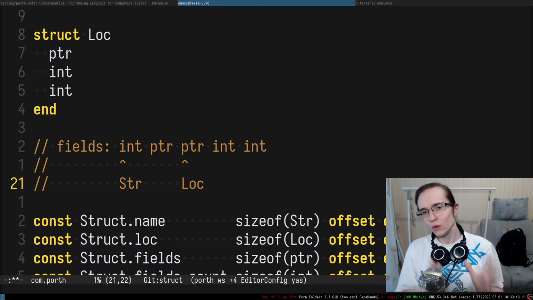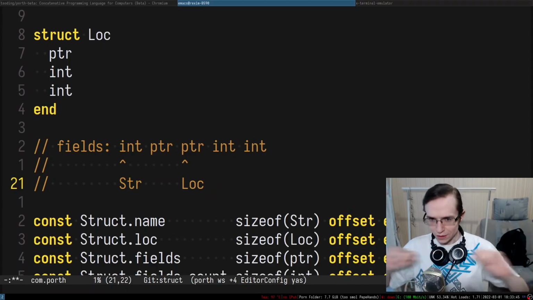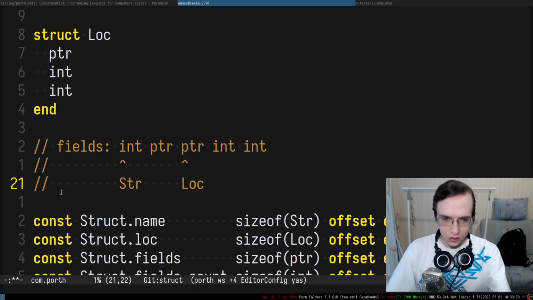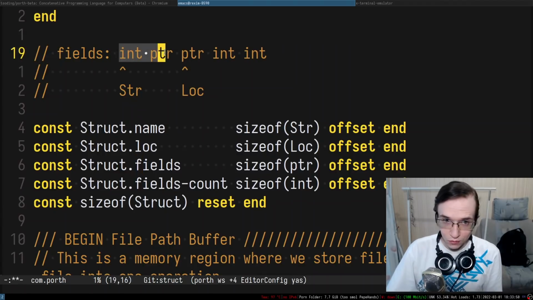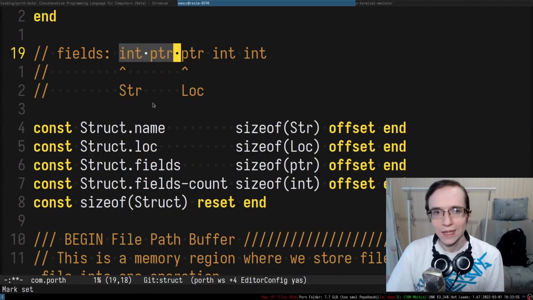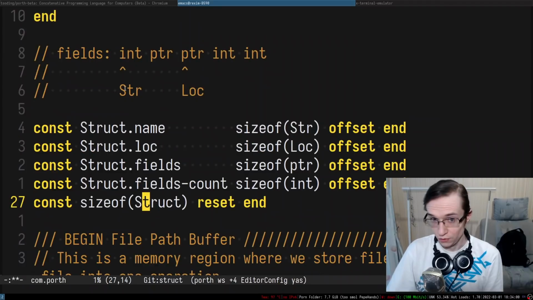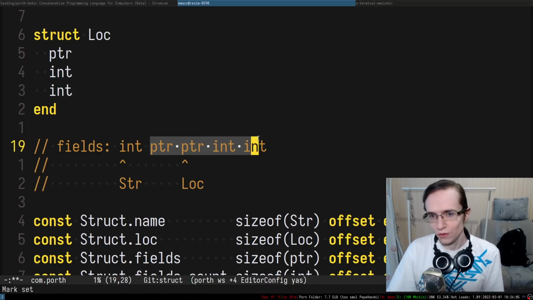So essentially all of the fields of all of the structure definitions are going to be put into a single array. And then within the structure definition themselves, we're going to have a pointer to the beginning of the field array and how many fields we have to consider part of the structure definition. So that's going to be the idea. As we parse everything, we just append all of the fields in here.